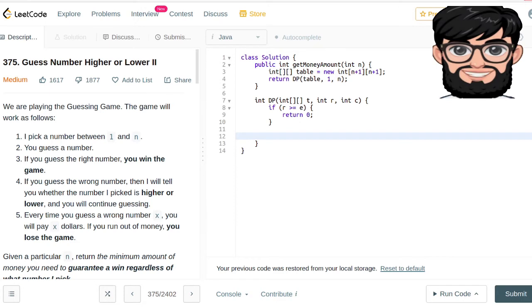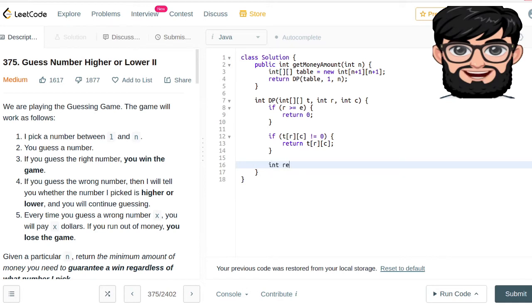And if we have already processed it and it is not 0, we're just going to return whatever the value is. So if t of row, column is not equal to 0, that means we have already processed it, so you can return it. Return t of r and c.